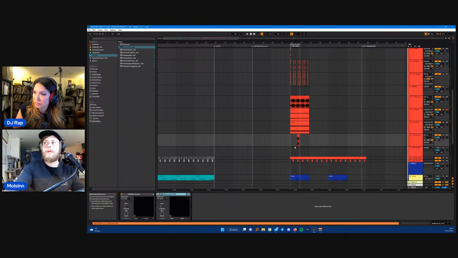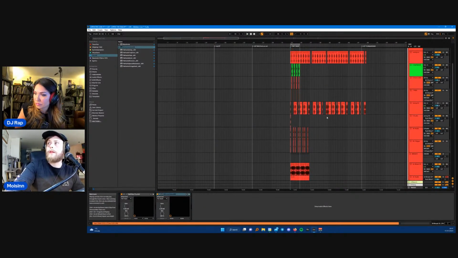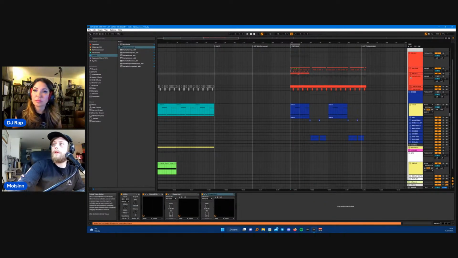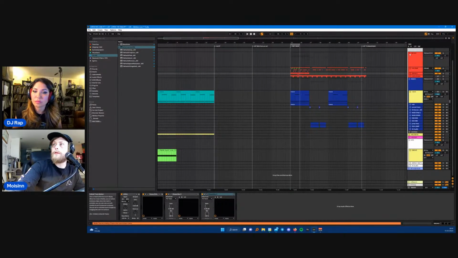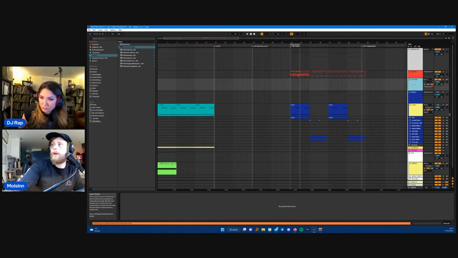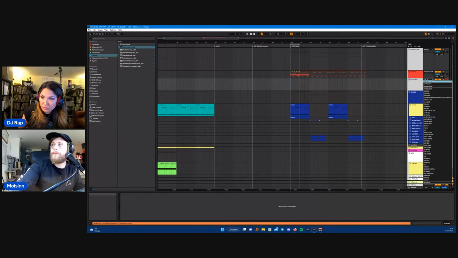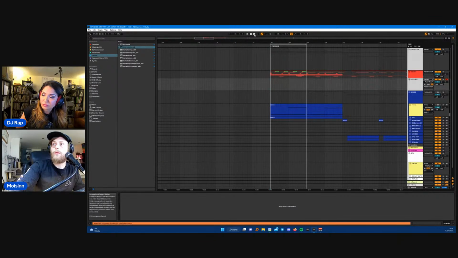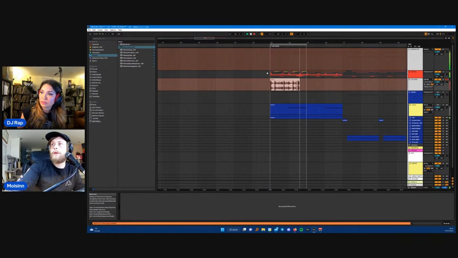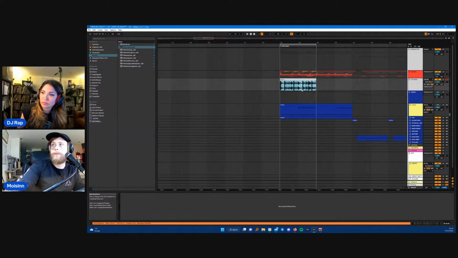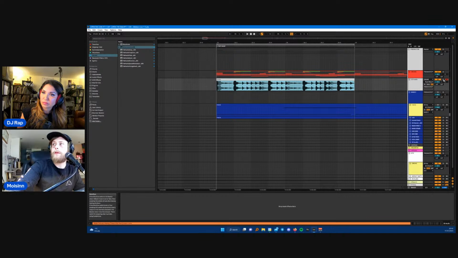Yeah, I'm quite happy with that. I think that's definitely a break that I would probably resample and save. Might just do that now to demonstrate. So I will insert an audio track below the drums, hit arm, and make sure the input's set to drums, and we'll just record that loop. There we go. There's the lovely waveform that we just created.